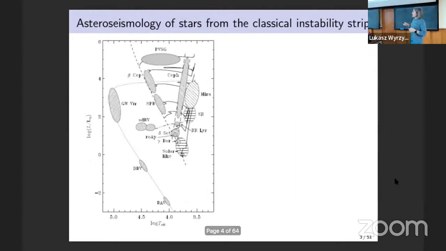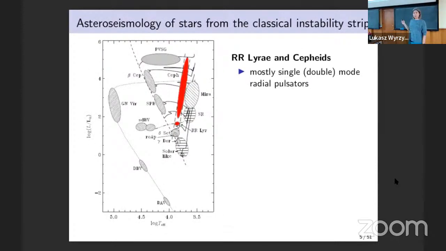So pretty easy. We have pulsating stars all over the Hertzsprung-Russell diagram, like you can see here. Stars can pulsate in various stages of evolution, but I am interested in stars that are located here in the so-called classical instability strip. Here, for lower luminosities, we have RR Lyrae stars, and for higher luminosities, we have Cepheids. These stars, as you know, are an extremely important tool in astrophysics, but for asteroseismology they were not so useful, because the huge majority of them pulsate in one or maybe two radial modes. And in asteroseismology, we compare the pulsations as we observe them with theoretical models. So to have good constraints on the models, we need many modes, and one or two is simply not enough.